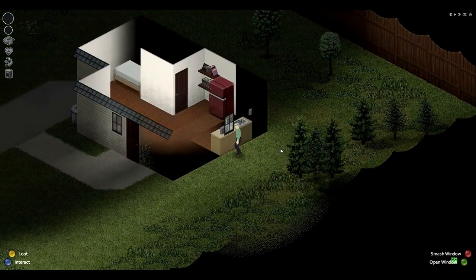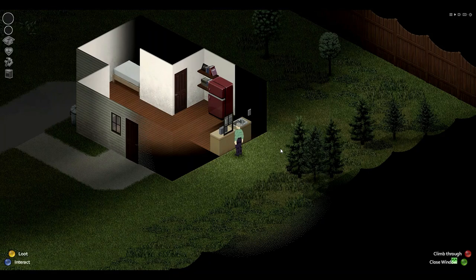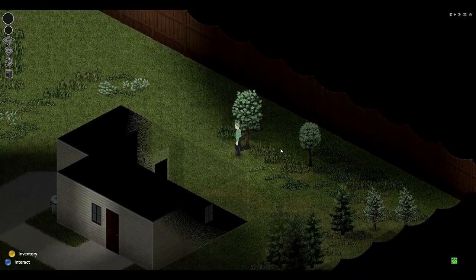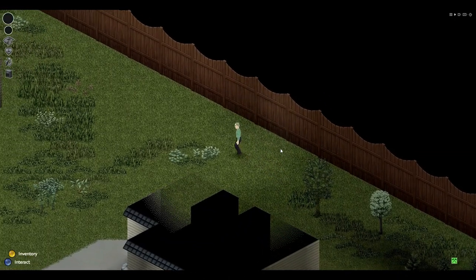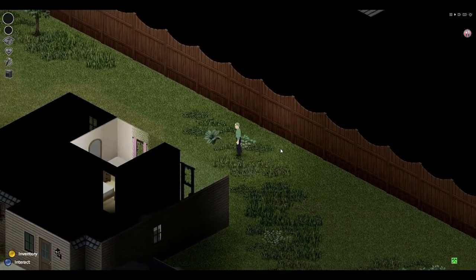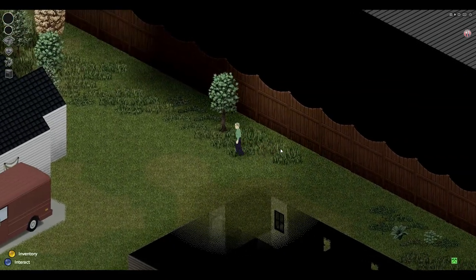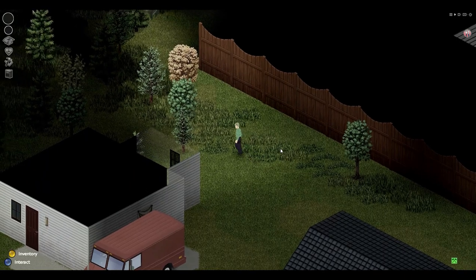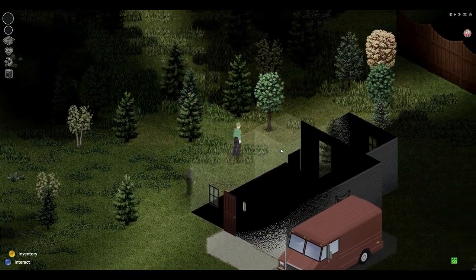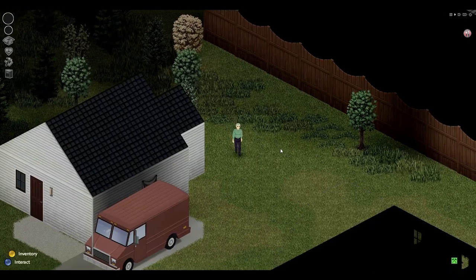Okay, let's take a look in there. I don't see anything in here. Let's see. Oops. Why isn't it wanting to run? Oh, come on, run! Run, Forrest, run! Dang it. Oh, and there's another one.